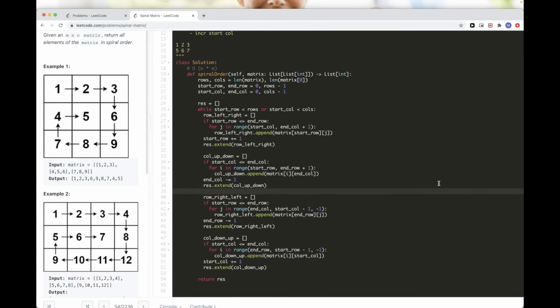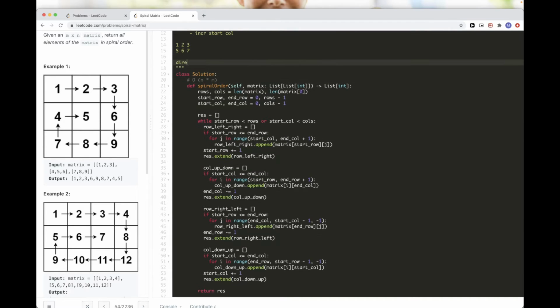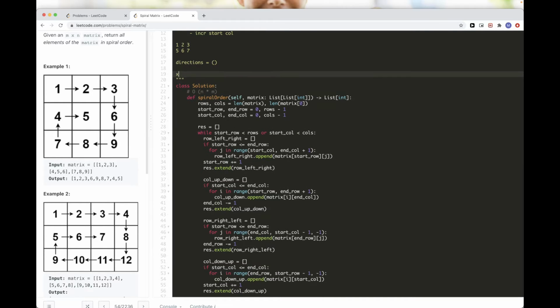Okay, so let's think through if we can improve this a little bit. So we know we have directions, right? Each time, we either increase x or y or decrease them.